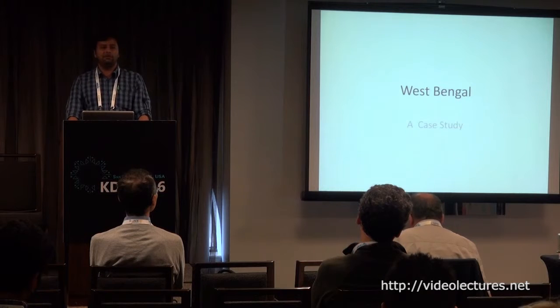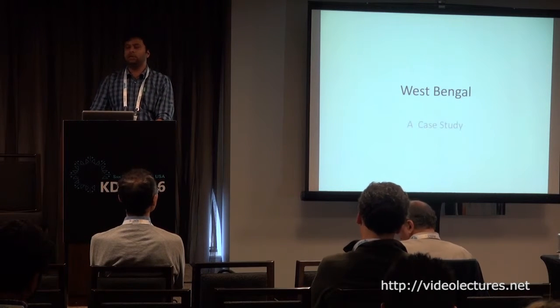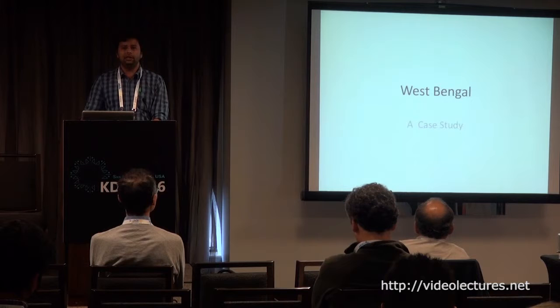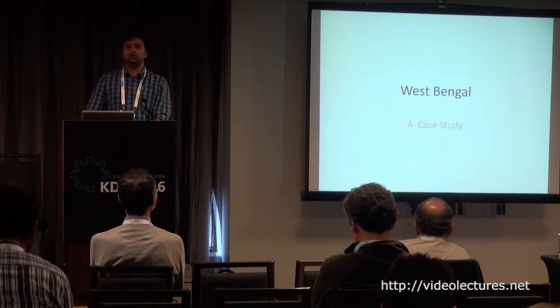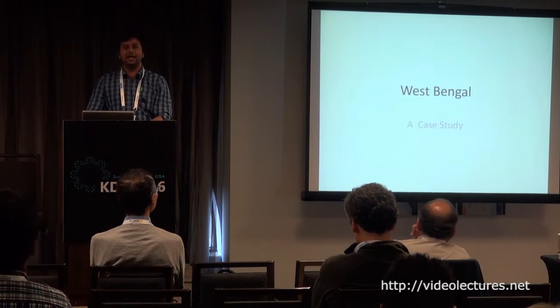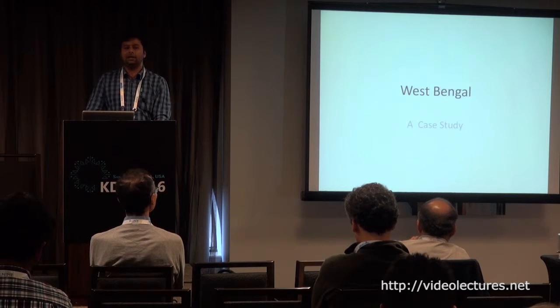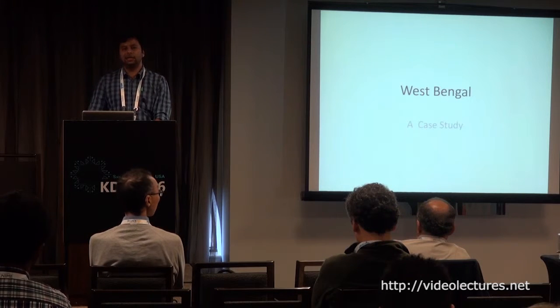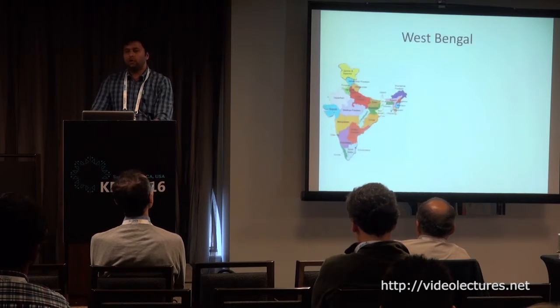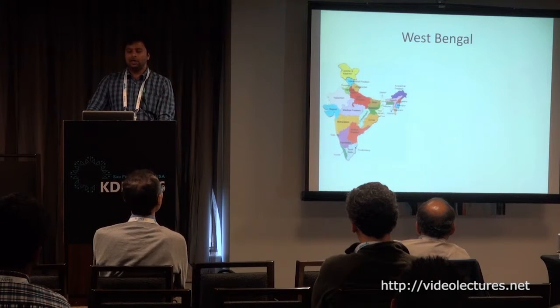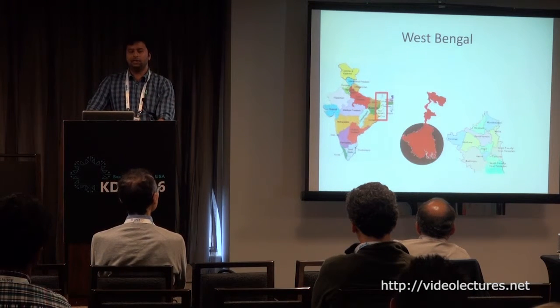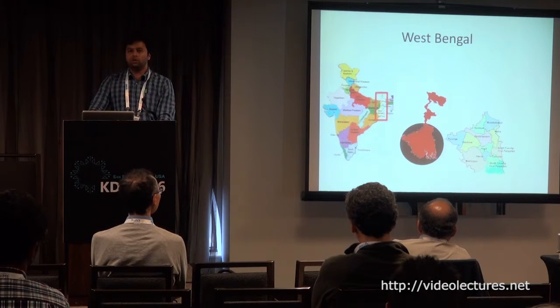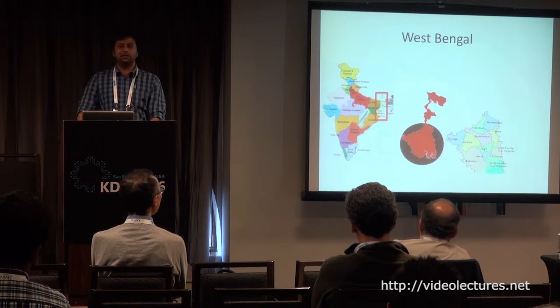Now that we have this tool ready, which can potentially be applied to any region in the world, we chose to focus on a particular region and see whether we can find some data about how agricultural land has changed in that region. We chose West Bengal because it's a small state in the eastern part of India, it lies in the Great Gangetic Plain, and it's very fertile, suitable for agriculture. We focused on the southern part of the state, which has 11 different districts.